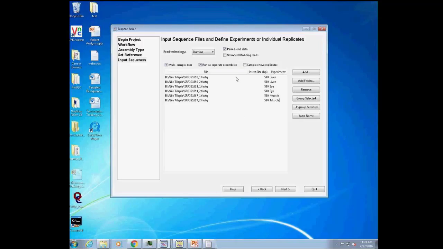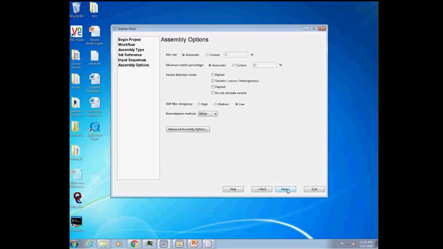There's also capability to do replicates. I don't have a data set for that, but if you have replicates, you can set this up as replicates and then use the statistics downstream in RNA-STAR for gene expression analysis. These are also going to be run as separate assemblies, but it's linked together, so I'll show you at the end here. So I set that up.